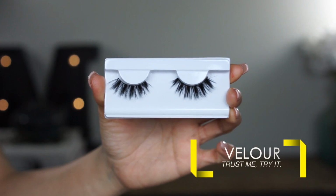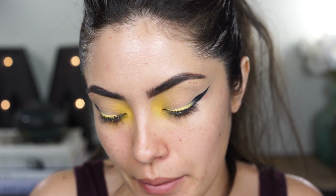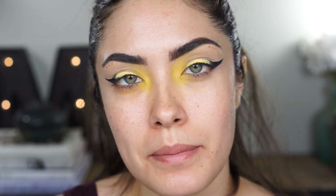So this is the pair right here, and I've already cut them to my length, and they look pretty extreme, right? So I'm gonna show you guys a trick to apply some false lashes, especially if you're a beginner. And it's kind of like a dummy-proof way, I would say. I like to cut them right down the middle, so cut them in half with a little more lash towards the outer V and a little less on the inner V. And cutting them in half just makes the placement a lot easier.